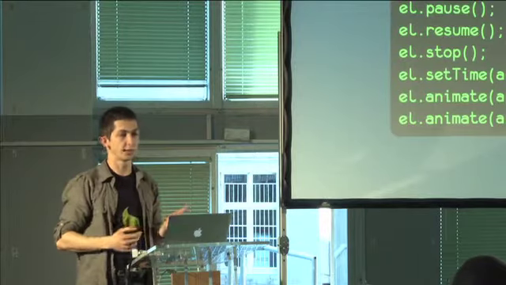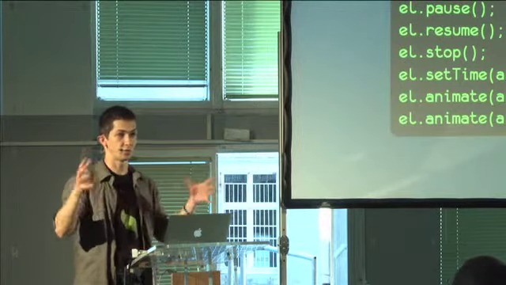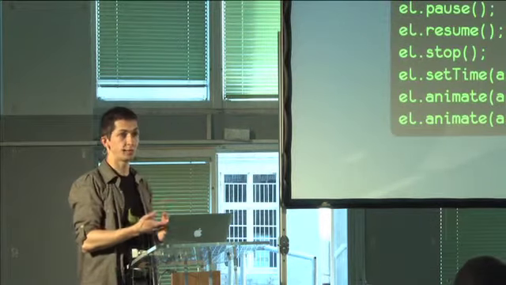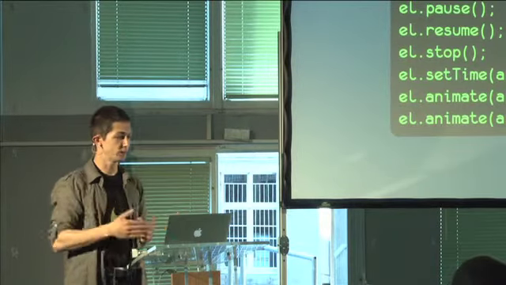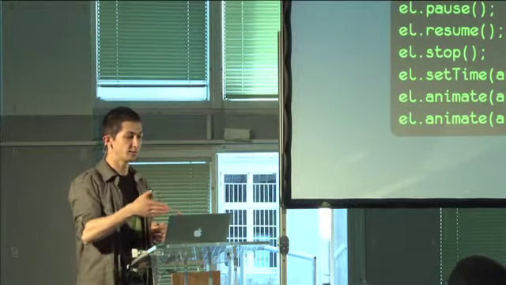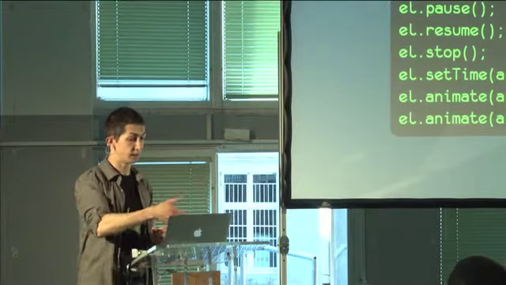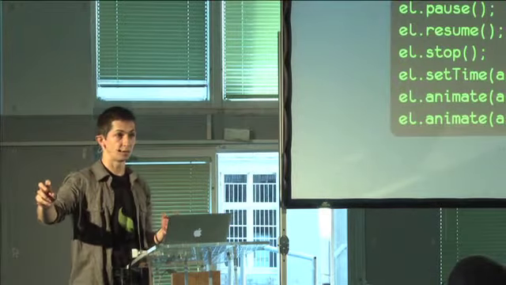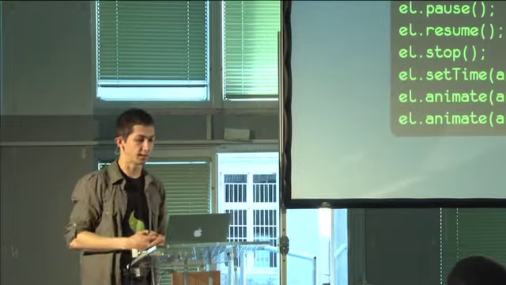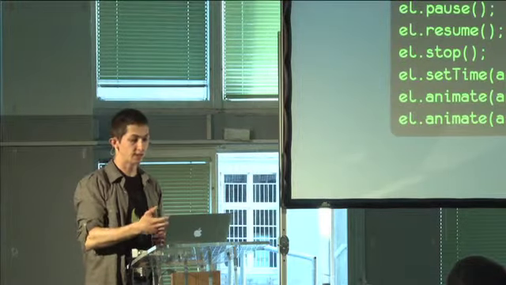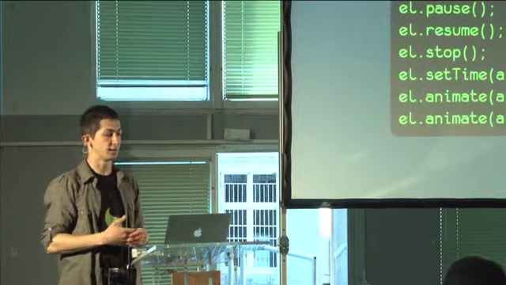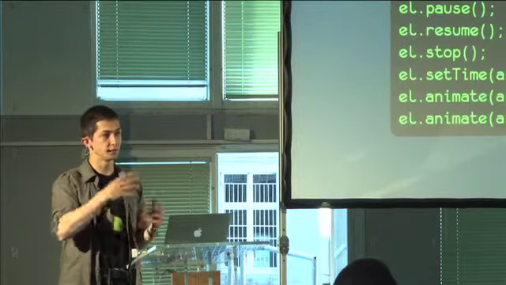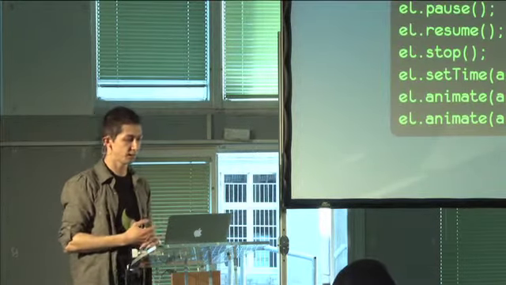So the API is like that. There is a method status. By default, status returns an array of all these animations and their statuses. If you pass the animation object, it returns a number from 0 to 1, depending on where the animation is. But it's also a setter, so if you pass a number and the animation, it will change the status of this animation. It jumps to the position you specify, forward or backward, depending on the current status. You can pause and resume. You can stop. Set time is basically a shortcut for status, but you use milliseconds from the beginning of the animation. For example, if you want to sync with video, you'd better operate in milliseconds rather than percentage.